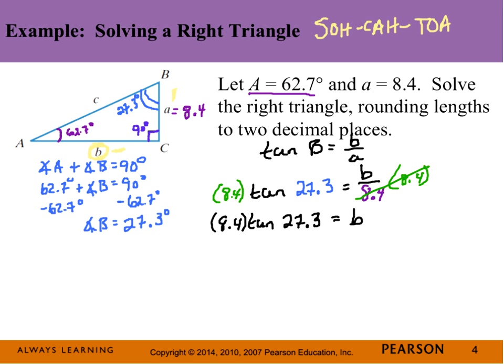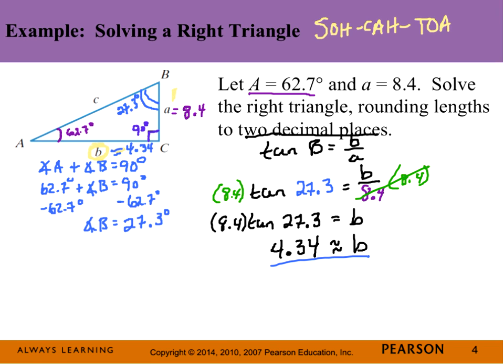And when I put all of this into my calculator, I find that side B is approximately, and it says to round to 2 decimal places, I get 4.34. So what I have found out in regards to solving my triangle is that side B is equal to 4.34. Now all I have left is the hypotenuse, and I could certainly use these trig functions just like I used here to find side B length.